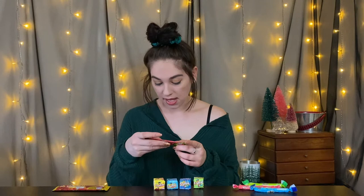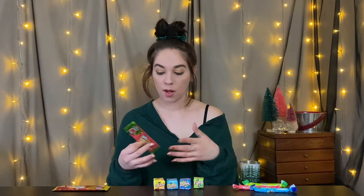I believe it is pronounced Frunas — I apologize, I'm probably pronouncing it wrong — but everything looked really interesting and fun. After reading the packaging, it says it's made in Colombia, so I was like, well that would be really fun to get a bunch of different things and do a Colombian candy taste testing.